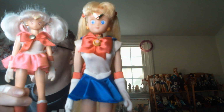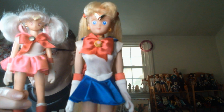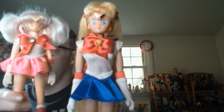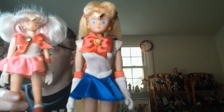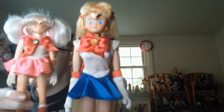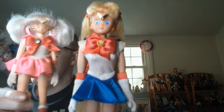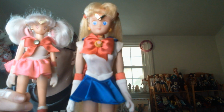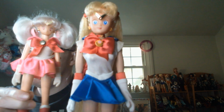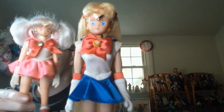And a lot of folks out there will call the first dolls that were made by Bandai and the first dolls made by IRWIN long-legged, because their legs seem to be longer. And a lot of folks seem to call them ugly. But I never felt that the first IRWIN or Bandai dolls were ugly. The ones that a lot of folks like to say are more beautiful were the ones made by IRWIN starting in 2001, and by that time the Sailor Moon show had run through its four seasons that Deacon Clivaway had the rights to work with.